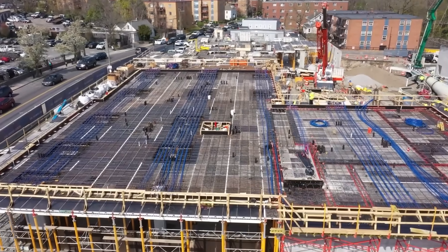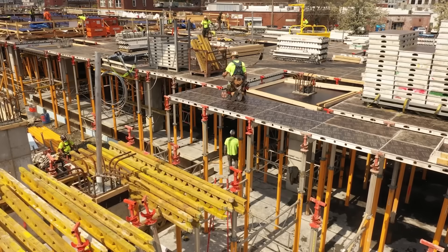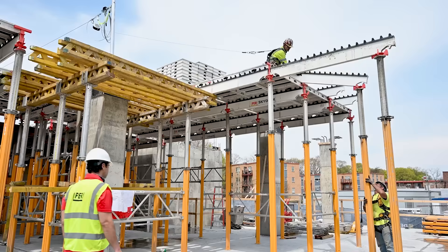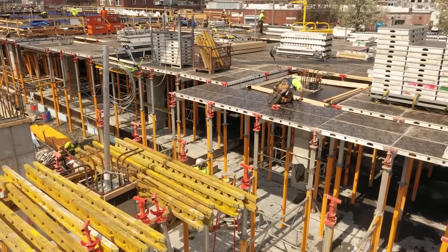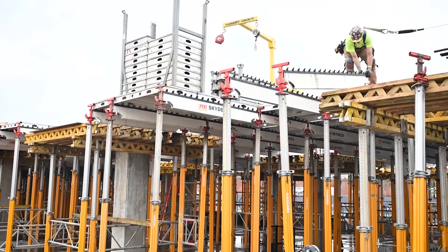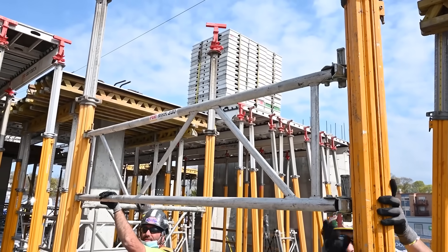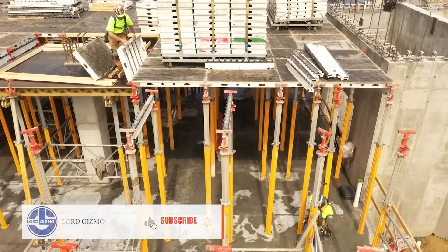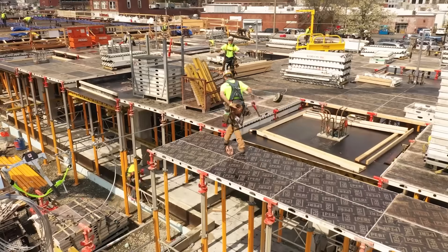What if setting up formwork was faster, easier, and safer? Meet PERI SkyFlex, a modular system designed to revolutionize construction. With roll-lock technology, beams automatically position and lock themselves — no manual adjustments needed. Plus, durable polymer inserts are ready for nailing, and every aluminum component weighs under 22 kilograms, making handling a breeze. Thanks to a convenient assembly tool, you don't even need ladders. Two workers can safely set it up from the ground, reducing risk and boosting efficiency.